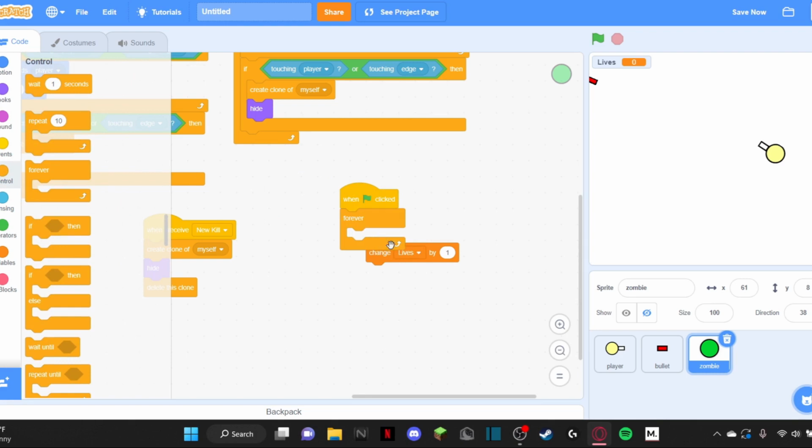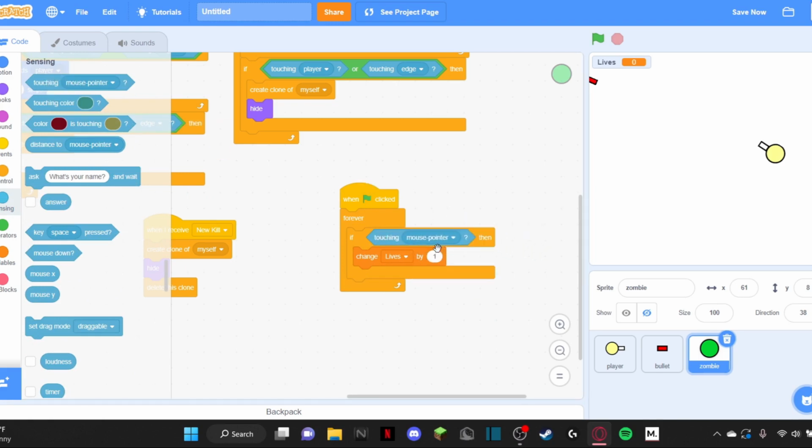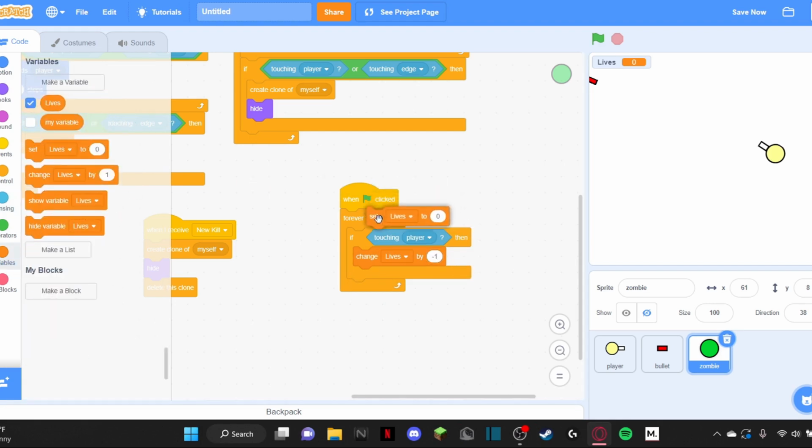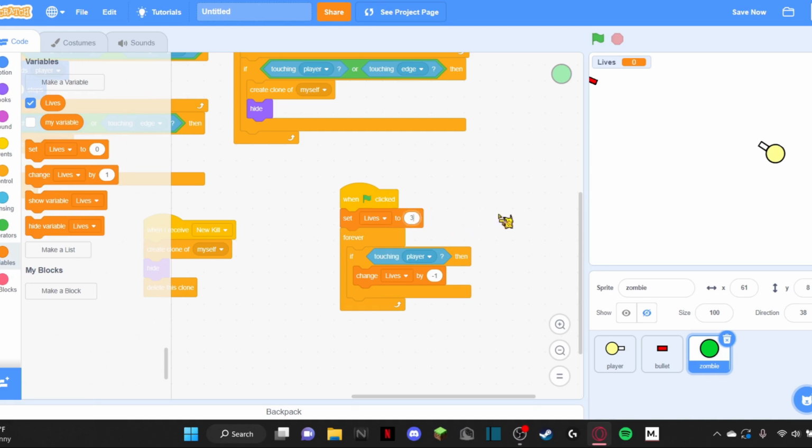So, forever, if touching player, then change lives by -1, and then when green flag clicked, we actually have to set lives to, we'll do 3.